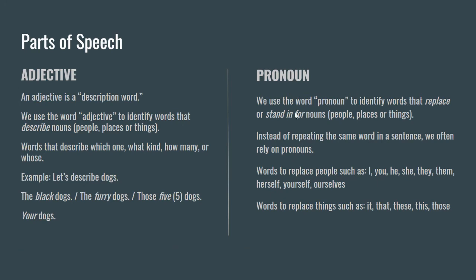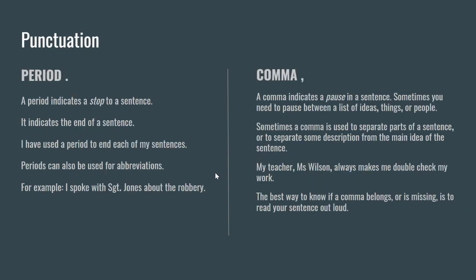Pronouns are used to replace or stand in for nouns, and adjectives are the words we use to describe nouns. So that's it for the 4 parts of speech. There are others, but we'll move on to punctuation. Now, some of these, of course, you'll seem self-evident, and depending on your skills, right? You may feel fairly confident in some of these, and that's great.